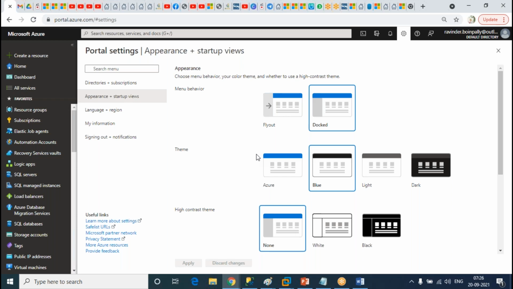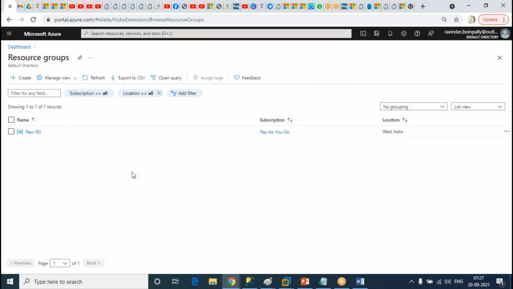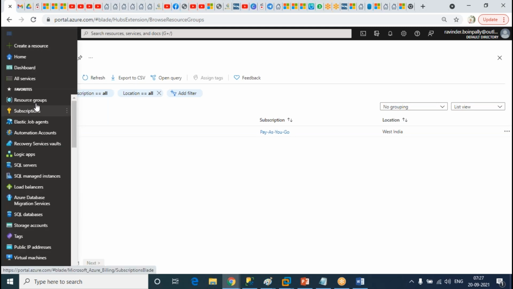So if I look here, Flyout. Okay, these options will be gone. See, you see the left side, you just observe it. If I click on this and apply it, this will be gone. The left side options are gone because, if I want to see that option, I have to click on this burger option. There is an option here. You see this one?